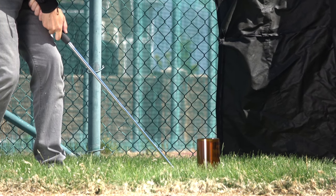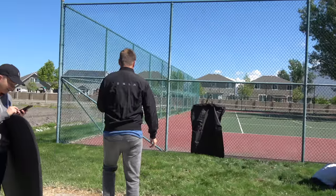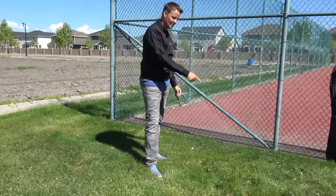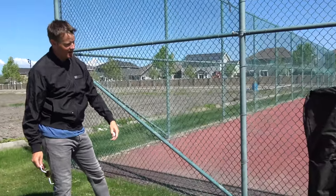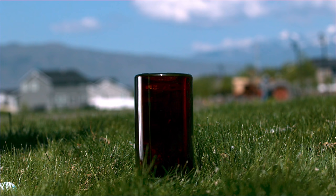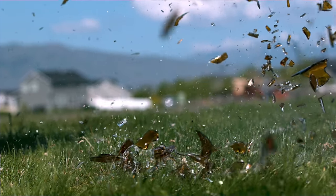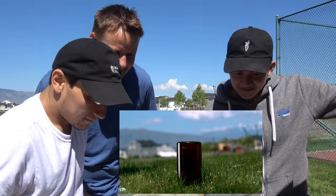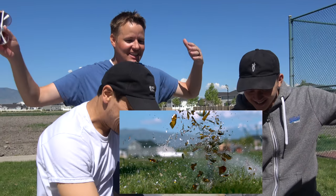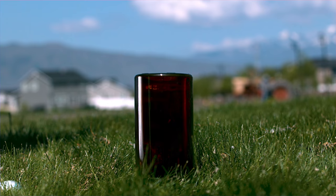All right, ready? Three, two, one. Yes! Look where the ball went — it demolished it! Did the ball even hit that thing or did it come right here? That is so cool, and the ball didn't go any further. Those shots were incredible. Now we need to go and take this thing and cut it open and see what's inside and see how it works.